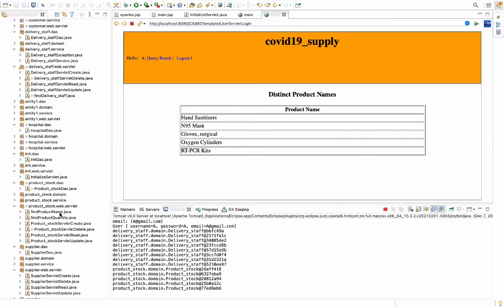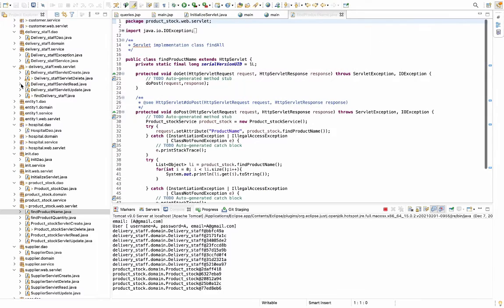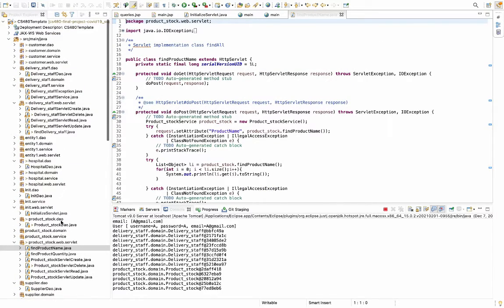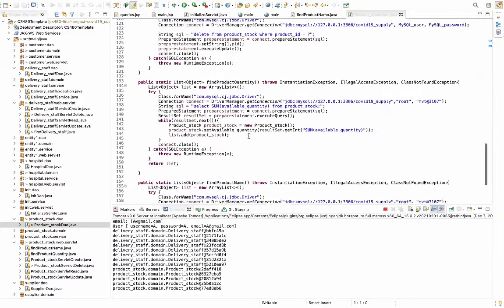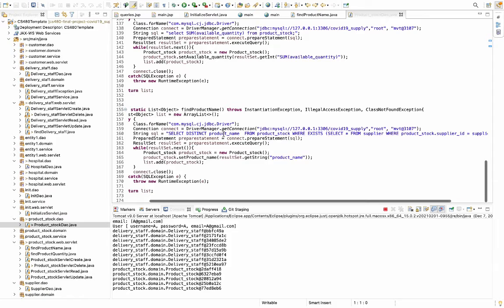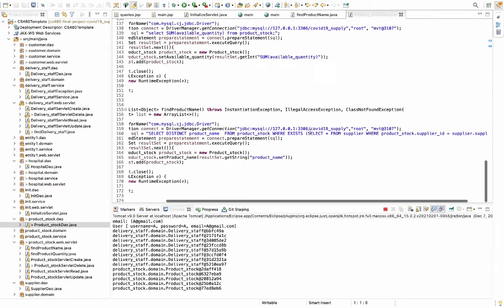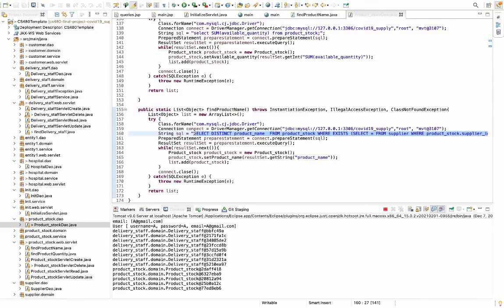So FindProductName.java takes care of this query. We'll go to ProductStockDAO.java, and I will show you the function. This is the function find product name: select distinct product name from product stock where exists select star from supplier where product stock dot supplier id equals supplier dot supplier id.